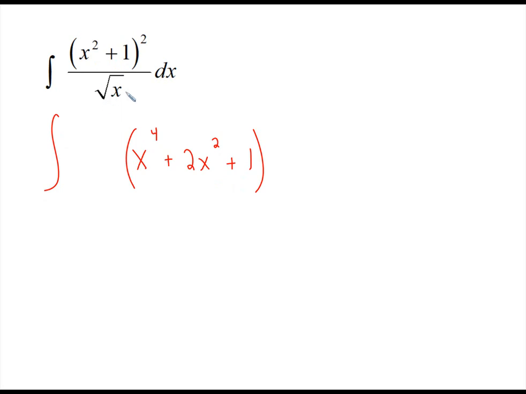And if I take this, change it to exponent form and move it to the top, I would end up with x to the negative 1/2. Now algebraically, I'm allowed to distribute this x to the negative 1/2 into this parentheses. This would give me x, and if I have the same base, I just add the exponents. So this would give me 3.5, so that'll be 7/2, positive, plus 2x to the 3.5, and then plus x to the negative half, dx.